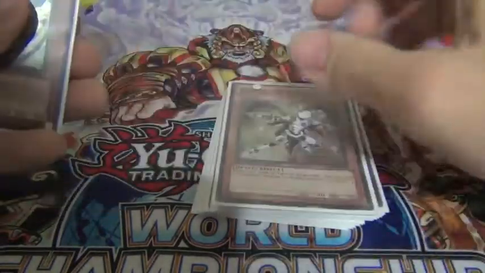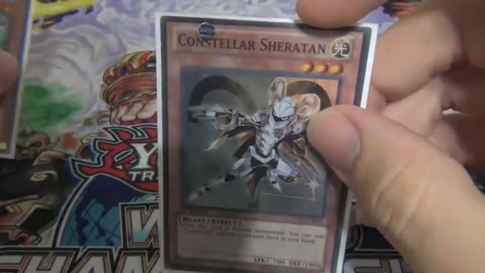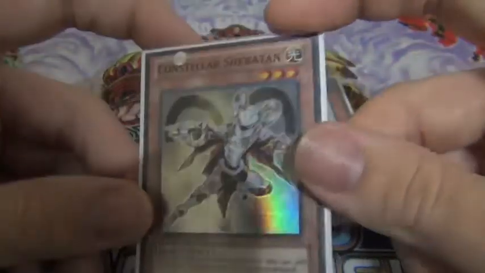And I've got 1 Sheraton. The reason I run 1 Sheraton is that one time you open up with no monsters and you have no combo pieces except for maybe a Sheraton and a Reinforcement of the Army. You play Sheraton, you get your Chaos, you go off next turn. And it helps out a lot.